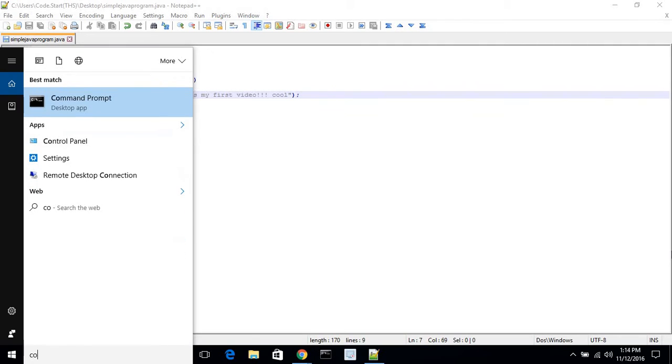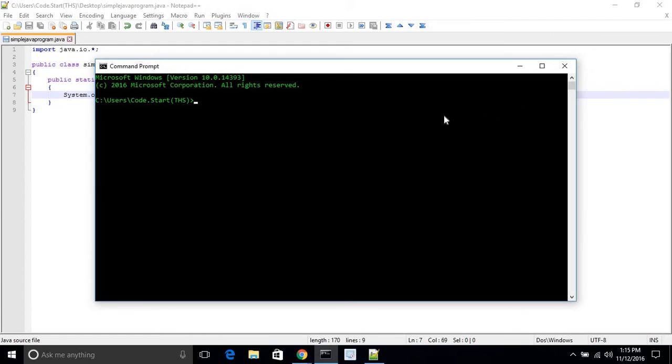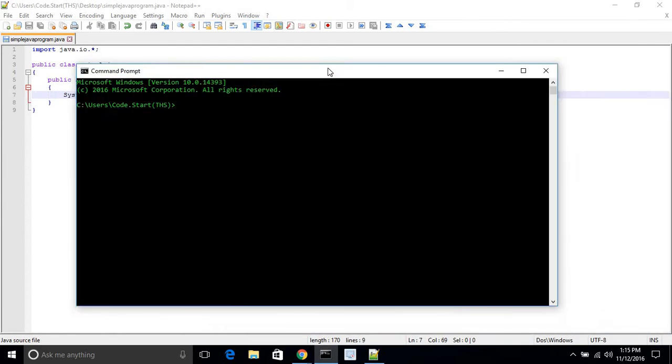So now let's open command prompt where we will be running our program. So now let's type in command prompt right here. So now here, command prompt. So now we have a Java file and it's written in the Java language. But can the computer actually read it? Not exactly. So now what we have to do is we have to compile this code. The compiler will compile it, check for any errors, and then change the code into something more readable for the computer. That will create a whole new file called SimpleJavaProgram.class.